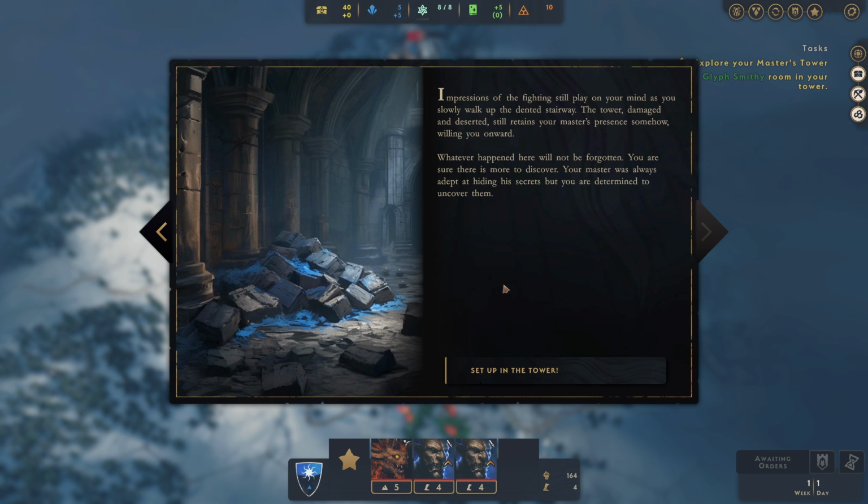Impressions of the fighting still play in your mind as you slowly walk up the dented stairway. The tower, damaged and deserted, still retains your master's presence somehow, willing you onward. Whatever happened here will not be forgotten. You are sure there was more to discover. Your master was always adept at hiding his secrets, but you are determined to uncover them.